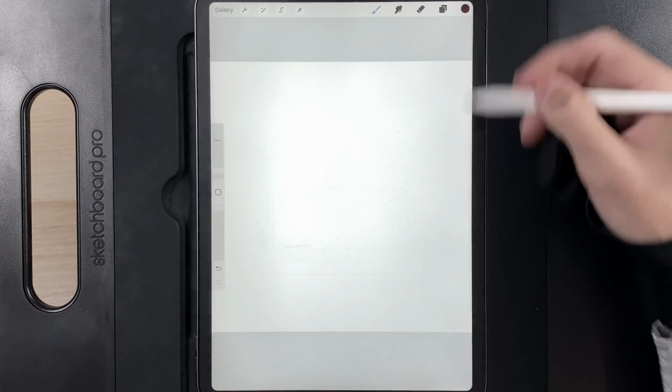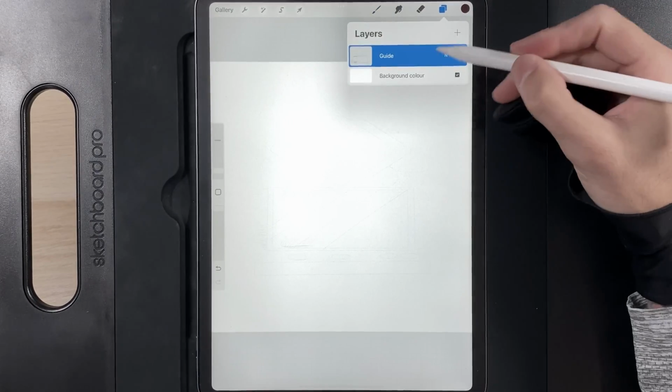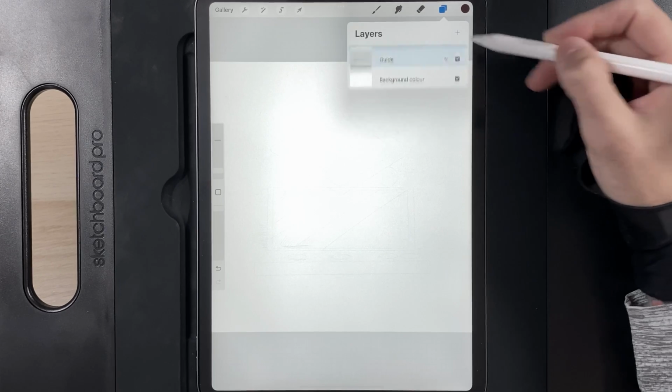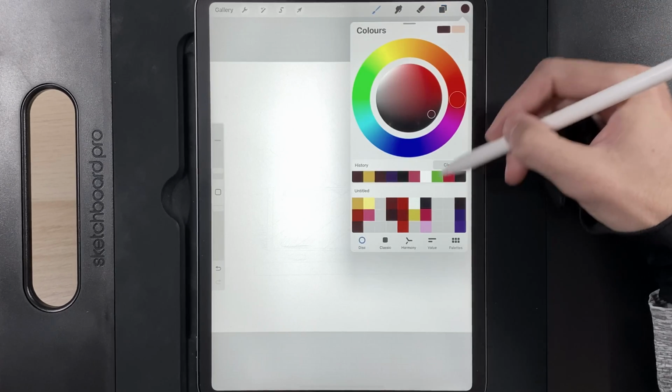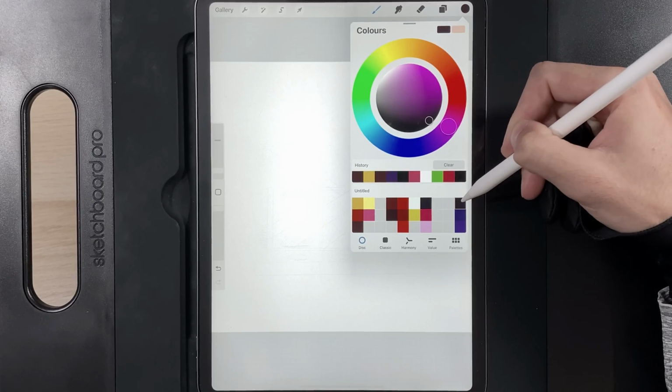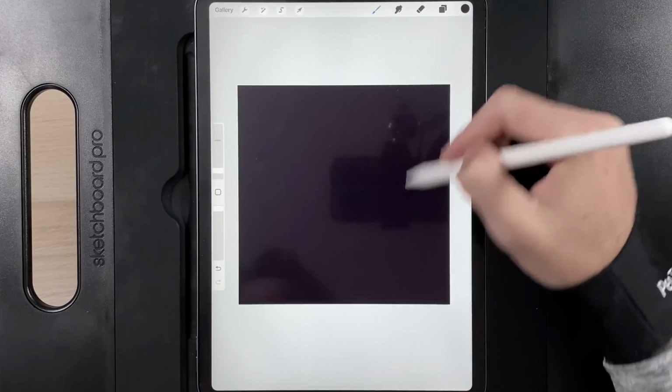So once you've got your canvas and you're ready to go, we're going to go up to our layers. Now you will notice I've got my guide in here. This was just my initial sketch, so just ignore that. But you'll have an empty layer such as the one I've just created here. Then we're going to go to the colors of the palette and we're going to grab the darkest tone on the far right and drag that onto the screen. We're going to add in our little gradient blur in the middle.